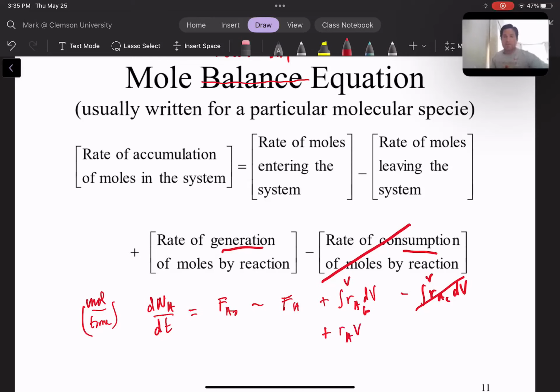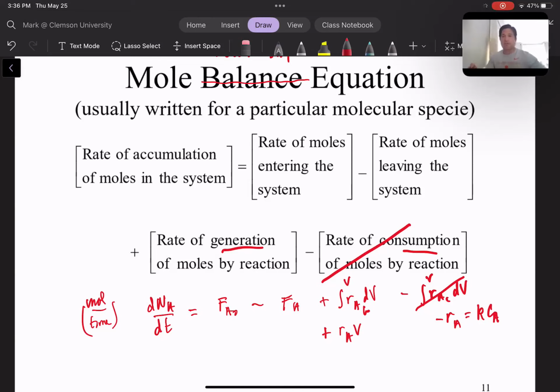For reaction kinetics, we'll tell you what the reaction rate is for this class, but as a reminder from a reaction kinetics or physical chemistry class, for a first order reaction of species A, r_A equals k C_A. A second order reaction is k C_A squared. And for any problem that you look at here, we'll tell you what the reaction rates are for a given system.